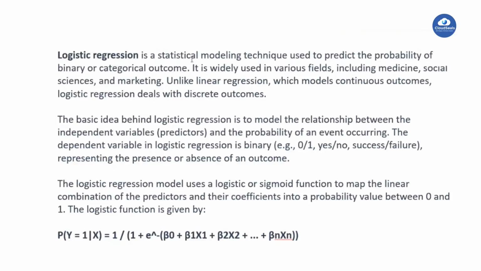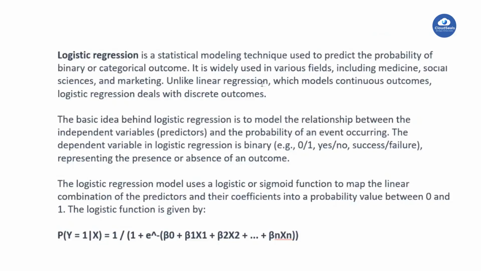Let's take logistic regression. It is a statistical modeling technique used to predict the probability of a binary or categorical outcome. Here we won't calculate any coefficient, that means any relationship between the independent variable and the dependent variable. Relationship won't work in this scenario; here we calculate the probability only. It is widely used in various fields, including medicine, social science, marketing, finance, e-commerce, and many other domains.